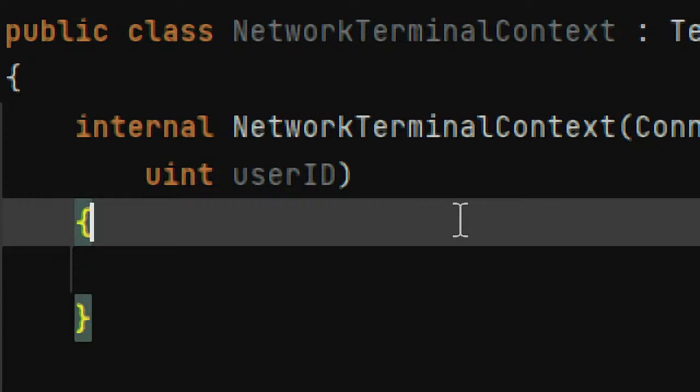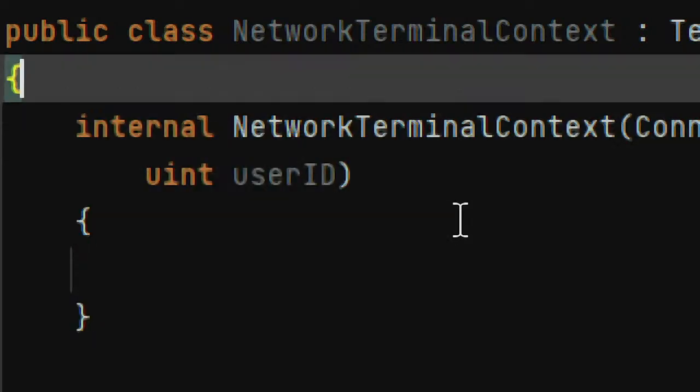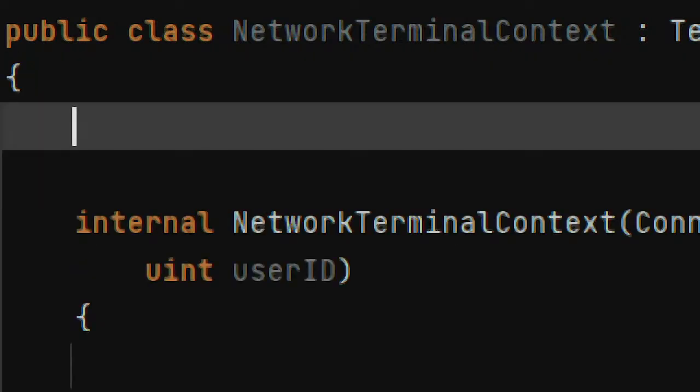Okay, so we're going to store all of this information here, because we're going to need all of this. We're going to need the file system, we're going to need the context, we're going to need the connection stream, we're going to need the user ID later in development. User ID for now is going to be root, but that's going to be a way we can specify permissions later on.